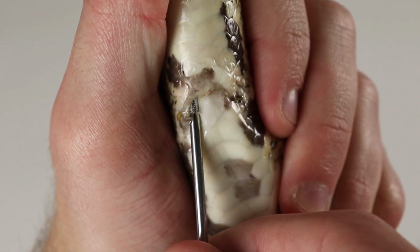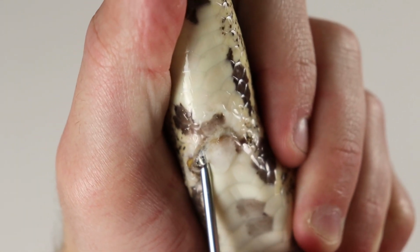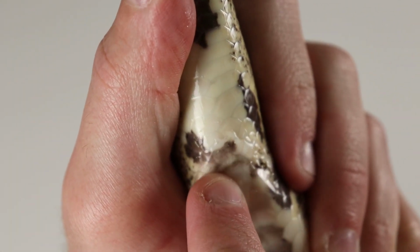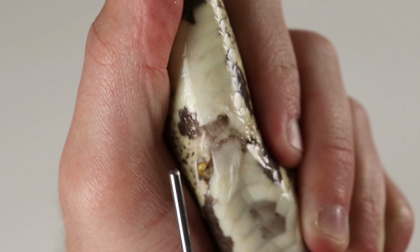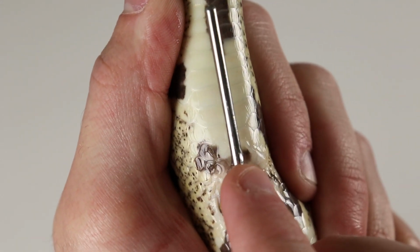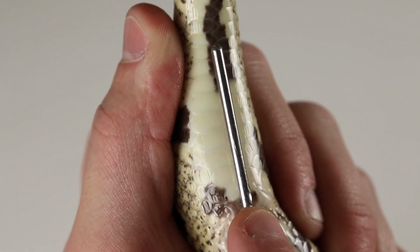And just like that, I'm just going to ever so gently slide that in. Again, no pressure is being applied at all. Okay, now, once we hit a pretty good stopping point, we're going to go ahead and pull out. And as you can see, that is going, I don't know how many, let's see, 1, 2, 3, 4, 5, 6, 7, 8, 9-ish scales down.